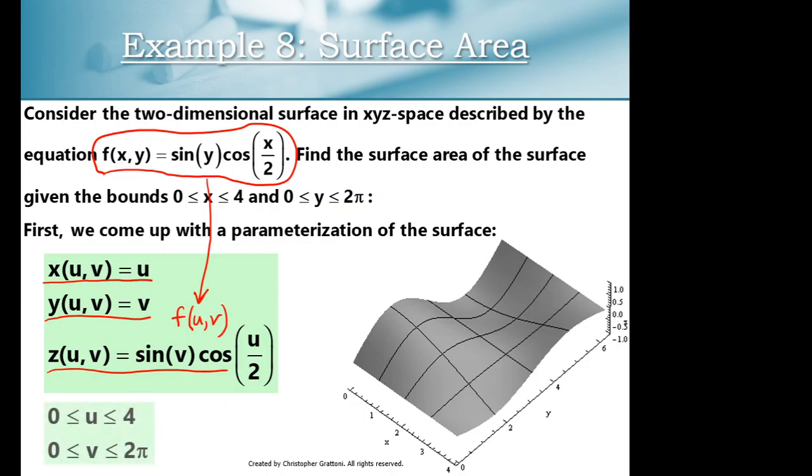And the reason that we care about this is that we know that if we can parameterize a region, we could probably integrate over it. So what we're going to do is we're going to take this parameterization, try to come up with some sort of surface area conversion factor, and then we have an integral we can compute with nice limits of integration. 0 to 2 pi for v, 0 to 4 for u. We're going to need some surface area conversion factor that allows us to go from x, y, z space to an integral in uv space. But this will be an integral that's pretty easy to compute.